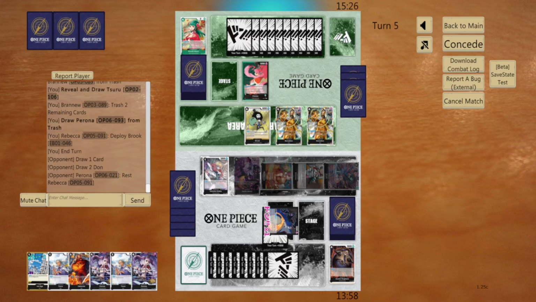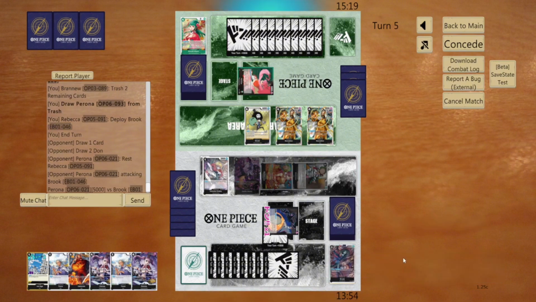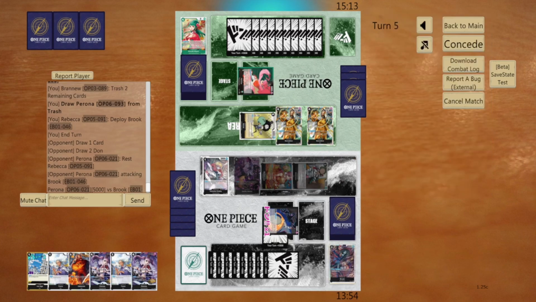It would have been maybe better to play a bigger body off of GECKO instead of Rebecca. But the thing is, it could be rested anyway and swung into. I'd rather use Rebecca so that I can cheat out Brook and take a 2K from my trash. Let me know if you disagree with that play, though. I would definitely take some suggestions.